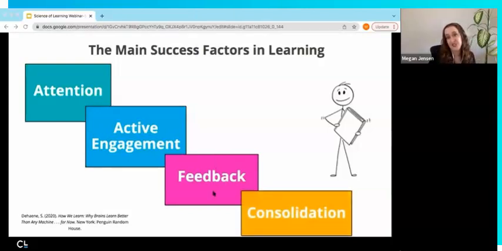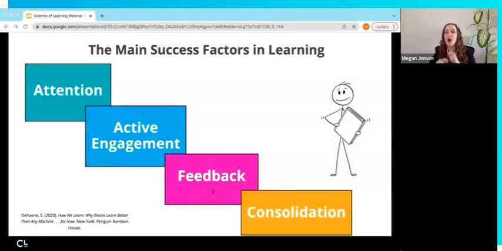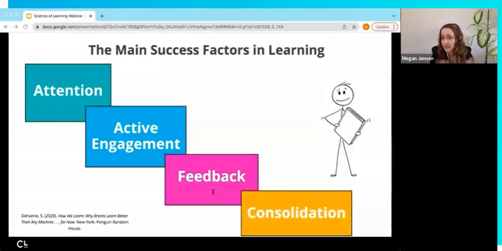Finally, we have consolidation. So memorizing new information or acquiring new skills, like we might do when we're practicing sight words with a student, that's a critical first step. But that knowledge has to be consolidated if it's going to be durable and used automatically, which is to say almost unconsciously over time. So yes, we've got to practice sight words constantly, put them on flashcards and drill our students. But eventually that knowledge needs to be consolidated so that we can just identify those words automatically when we're reading. Otherwise, reading will be a very laborious chore.